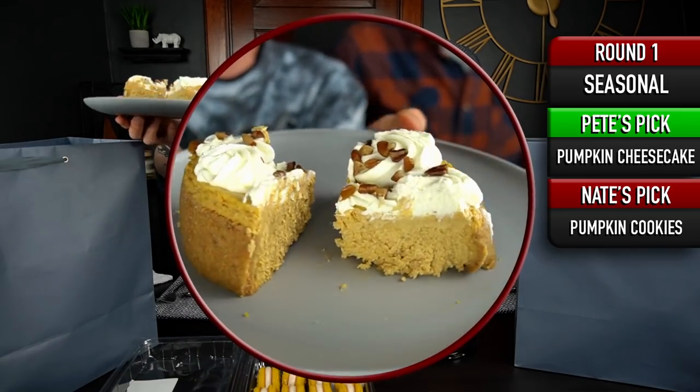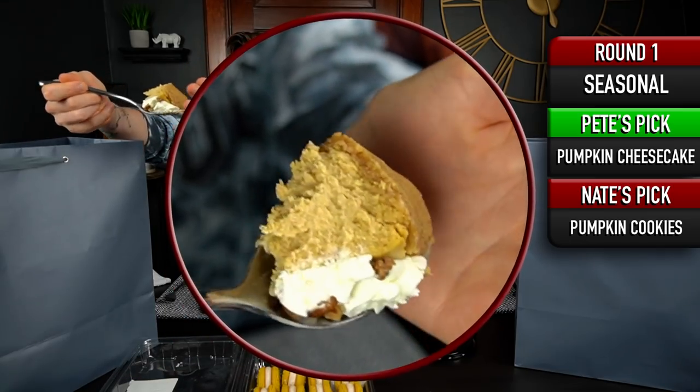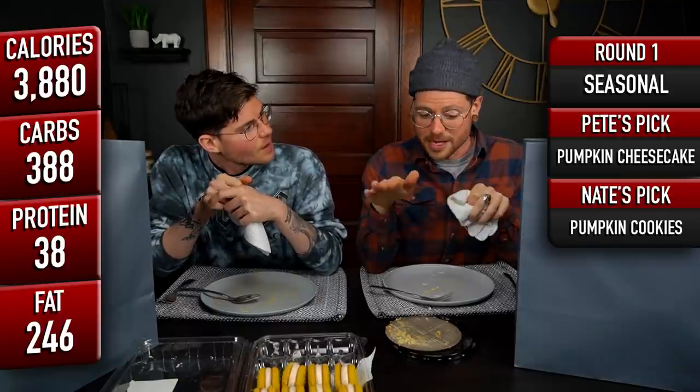That is very soft so we might have to eat it with a fork. I'm going to show it to them on the plate. Let's try it. That is so good. Spectacular. I'm going to show them one more time and show them how fluffy it is. That is amazing. It is the perfect hybrid of a pumpkin pie and the Cheesecake Factory's cheesecake. It doesn't have an overwhelming amount of spice, but it is delicious. Texturally amazing. I'm obsessed with that.